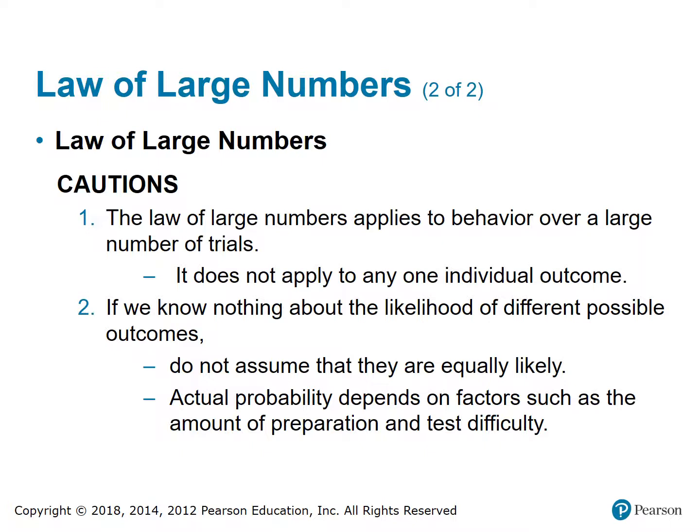Okay. And then one more word of caution. If we know nothing about the likelihood of different possible outcomes, we cannot assume that they are all equally likely. So when we ran the simulation, we assumed that we were dealing with a fair coin. If we knew that the coin was not fairly distributed ahead of time, we might have been able to apply that to our simulation as well. But in this case, we assumed a standard US coin, which in fact I believe is for the most part really well balanced.